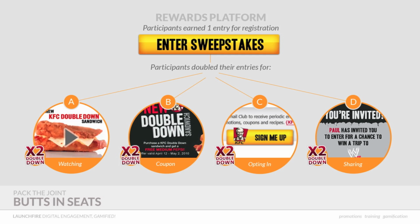And it's that kind of very simple thing, offering incentives for people. And in this case, we did the whole thing. We educated them. We gave them a discount to prompt them to come into store. And then we got them to join our communities. And then we got them to share it out. And it's all just using simple incentives. So there's an example of how you can help build those lists using digital.